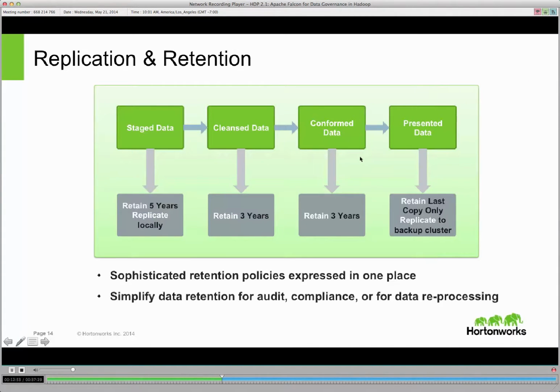But for the final data set, that is the cleansed data set that is being enriched, you might want to retain just the latest copy. There is no need to probably retain all the different stages of the data, but you do want to replicate it to your backup cluster, right? So Falcon simplifies how you add these policies across the different stages of the pipeline, and you will see that soon in the demo that we show you.